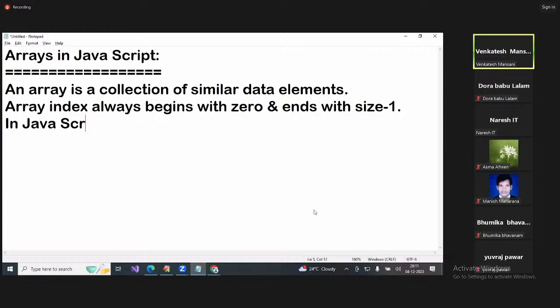In JavaScript, array itself is an object.